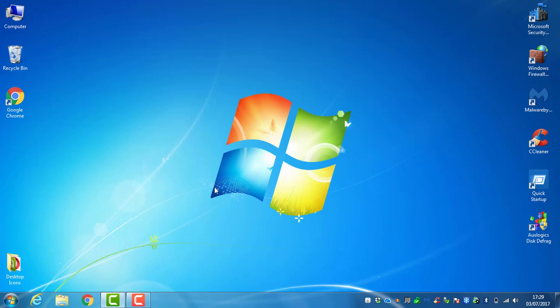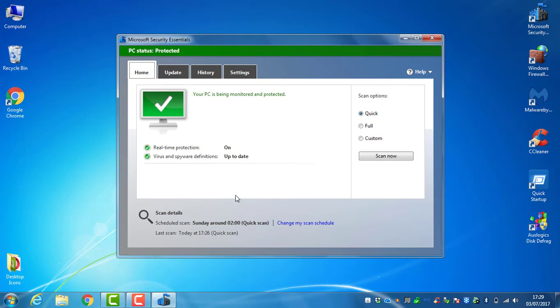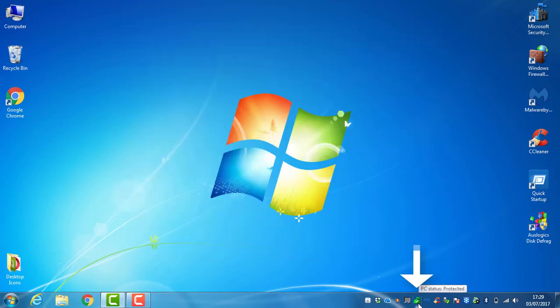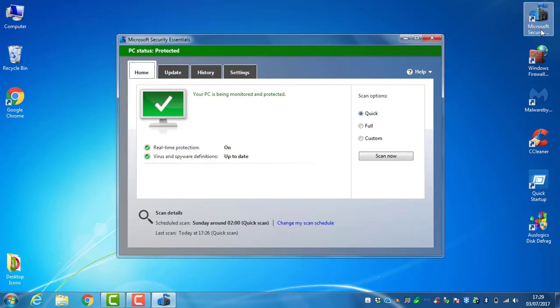If we close this down a second. What I would recommend is that on a regular basis, you just open up Microsoft Security Essentials, if you have this one installed, and just check that it's green. Once everything's green, you can then close it down. Or check this icon down here, that's green with a white tick in the middle. Everything's good to go. If it's amber, then click the amber button for it to either update or scan.